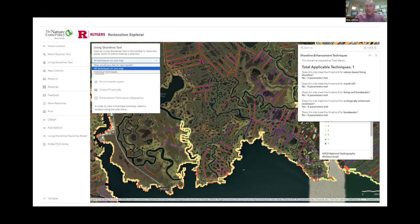Okay, now let's take the next step. We're actually interested in implementing some kind of restoration technique, in this case along the shoreline. So, interested in some kind of natural shoreline, living shoreline technique. And so this is where we worked with Stevens to implement some of their engineering guidelines, based on some of the basic environmental criteria for a particular location, as to how many of those criteria were met and would be, for instance, nature-based solution.